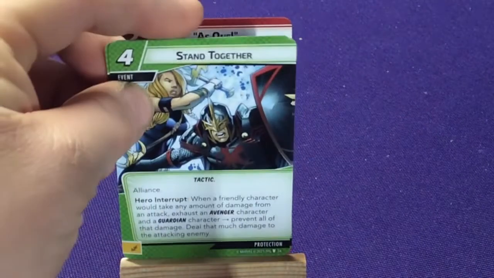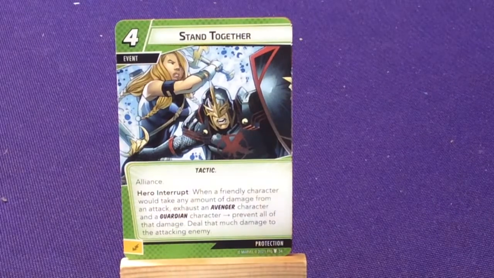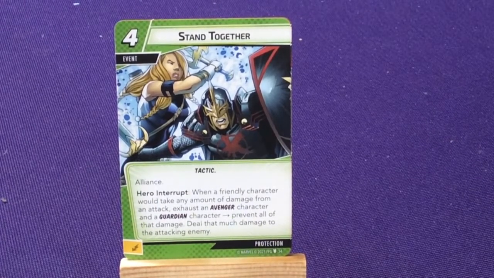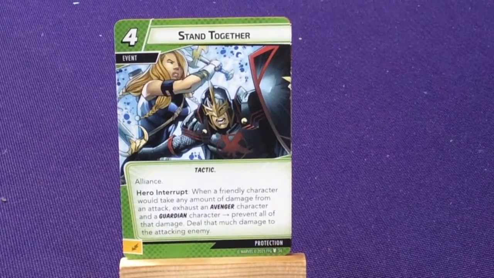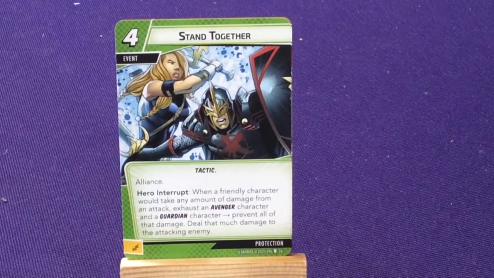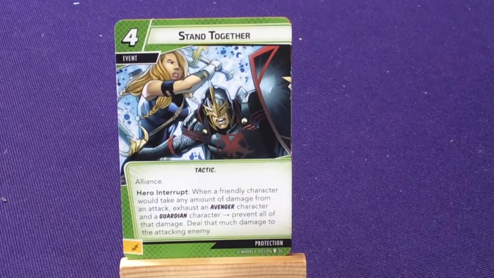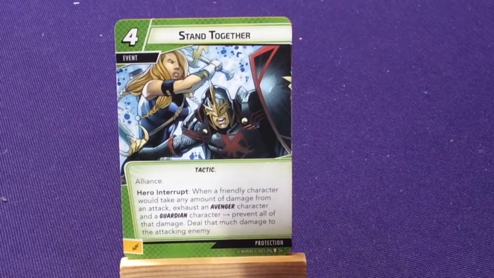We have 3 copies of Stand Together, which is our other Alliance card. This one costs 4 now, so there could definitely be more help paying for that. With Valkyrie and Black Knight, who we haven't seen yet. We have Valkyrie coming up in the next hero deck coming out, but we haven't seen Black Knight as a hero yet. When a friendly character would take any amount of damage from an attack, exhaust an Avenger character and a Guardian character. Prevent all of that damage, and deal that much damage to the attacking enemy. So the other one lets you combine all your attacks and do damage. This one lets you prevent it.